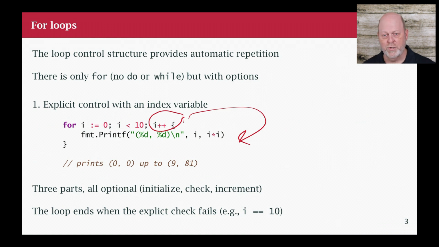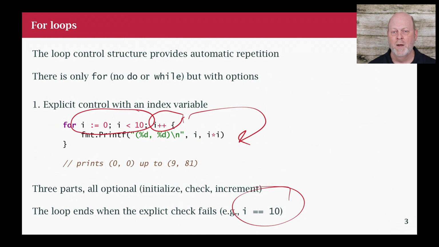So in this case, it just goes up from 0. And again, it's very typical for these things when we count from 0. I want to do 10 times. So I start at 0 and I check that I'm less than 10, okay, which means 0 up to 9, which is a total of 10 iterations, right? And when the loop variable becomes 10, it fails the test and we stop iterating. Now, Go only has one type of loop, the for loop. There's no while loop, there's no do while loop, there's no repeat until loop or whatever. So there'll be another form of doing logic where I test at the end, and I'll show that.